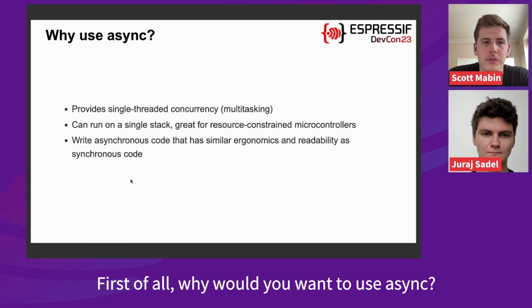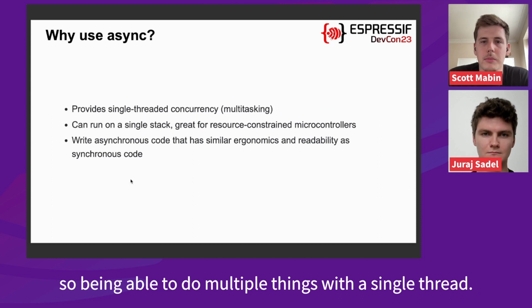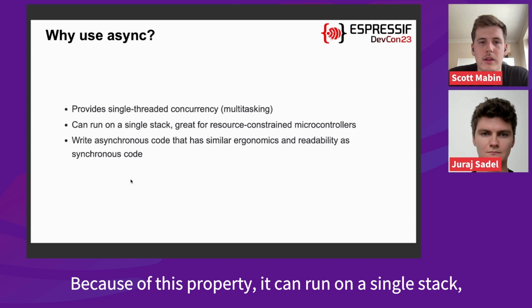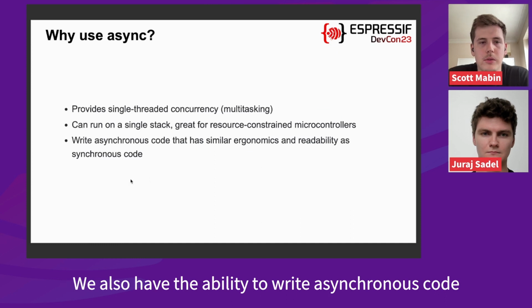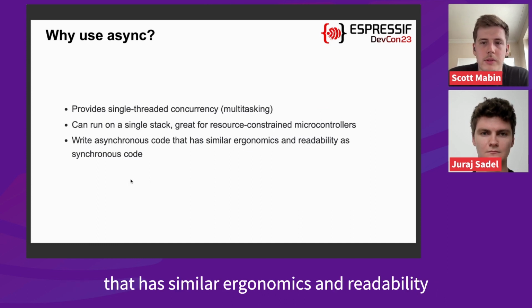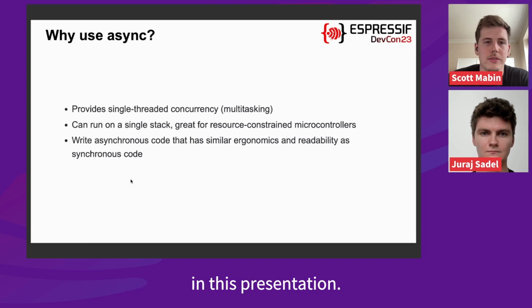First of all, why would you want to use async? It provides a mechanism for single-threaded concurrency, so being able to do multiple things with a single thread. And because of this property, it can run on a single stack, which is great for resource-constrained microcontrollers. We'll also have the ability to write asynchronous code that has similar ergonomics and readability as synchronous code, as we'll explore later in this presentation.